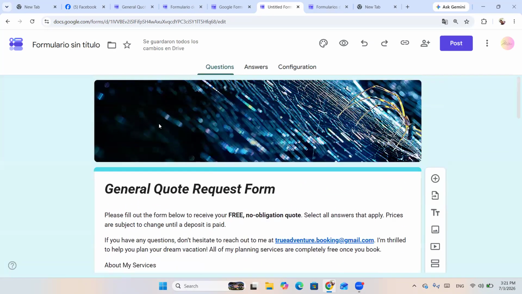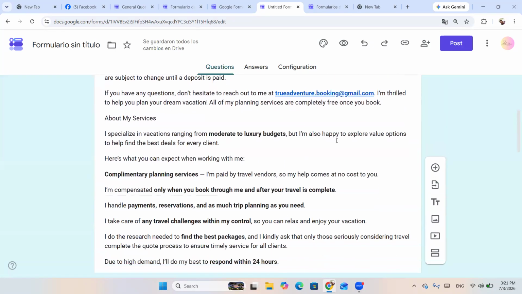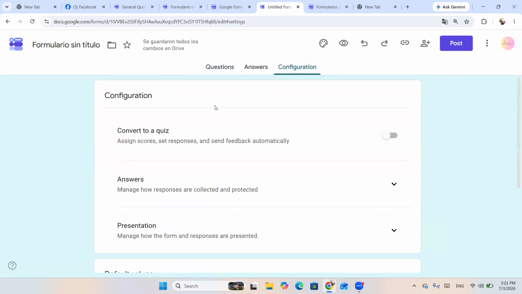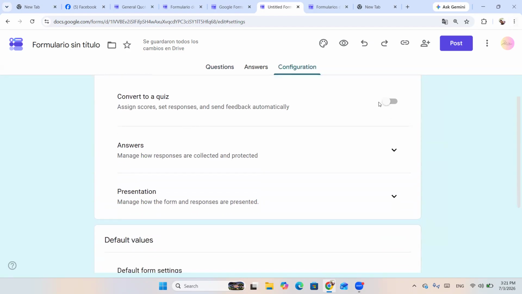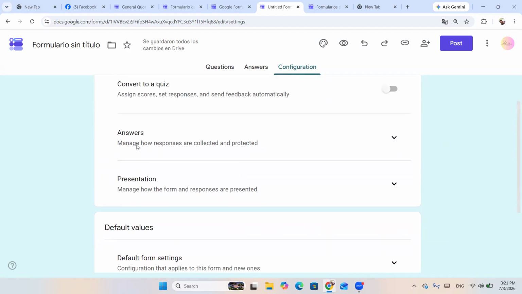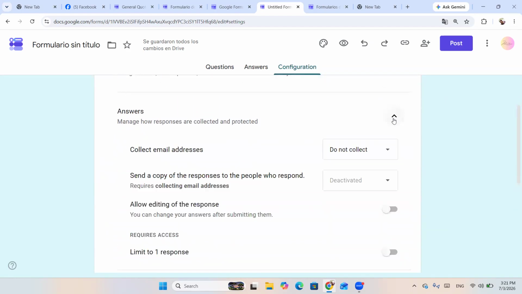Okay. After you have your form the way that you want it to look, then we are going to go to configuration. So, responses.